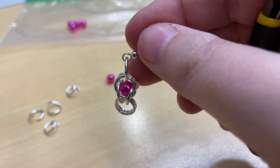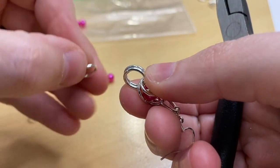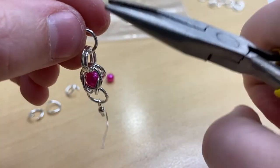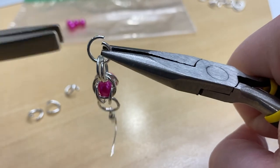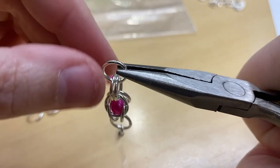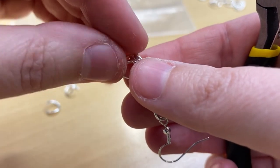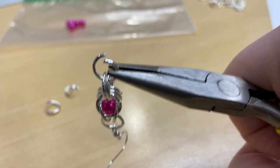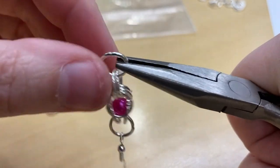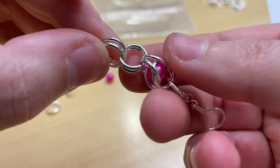Okay, so now we are going to add our second pearl. So first, we'll take another open jump ring and hook it to your last two rings. And we'll close that one. Then we want a second jump ring next to that one, so we'll hook that up down here and close. So now beneath your pearl cage, you should have two jump rings and then two more jump rings.